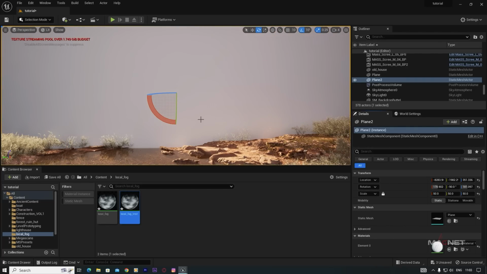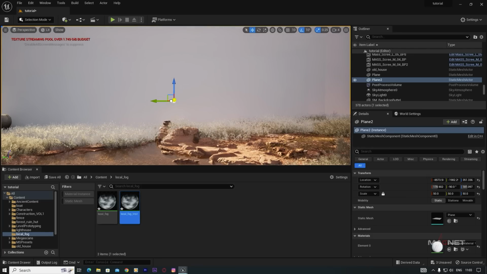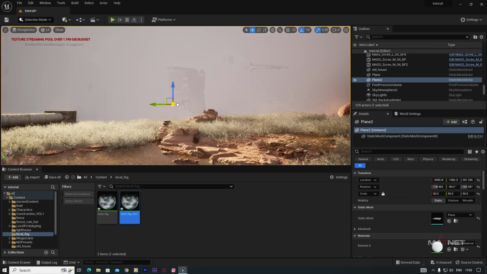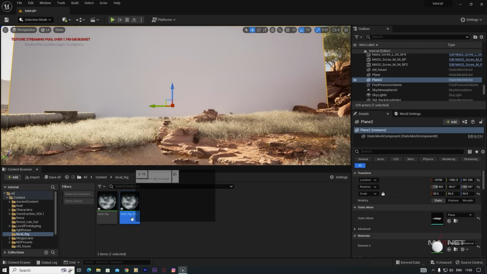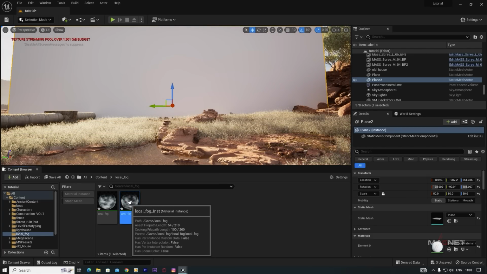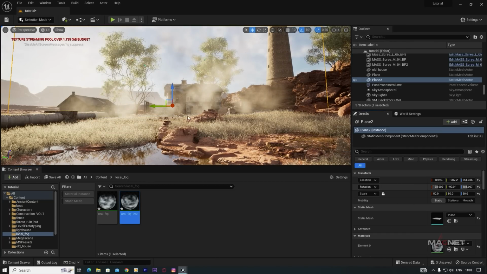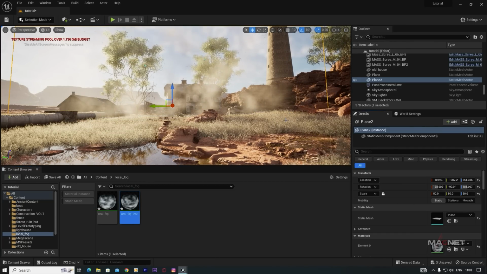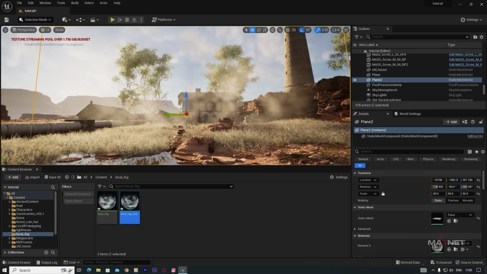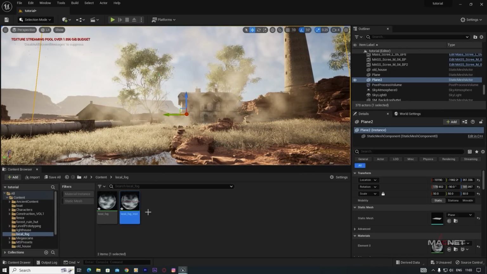Okay, so now it can cover this entire scene, and now we're going to put it a little behind here. Okay, and then we're going to apply this. So you just select and just click on this material and click on this arrow switch here, and now you can see that it looks nice, but we have these parameters.